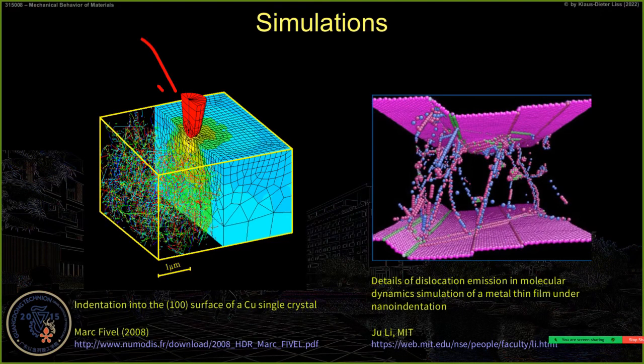Here's an indentation, so we have an indenter, this hard red shaped tool pushing into a surface, and you can measure the hardness, you can measure local stress-strain curves nowadays if you have a certain shape of the indenter, because you also get some plastic deformation. Usually you push until you get plastic deformation. You push a hole into the surface, and that exposes a lot of dislocations into the material.